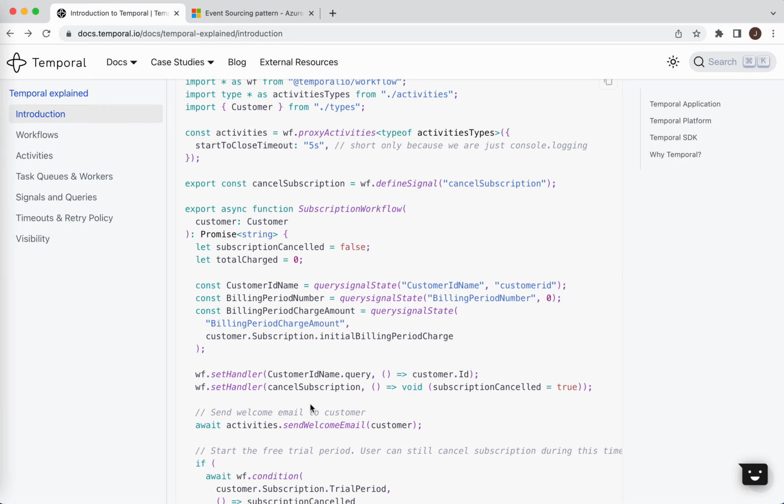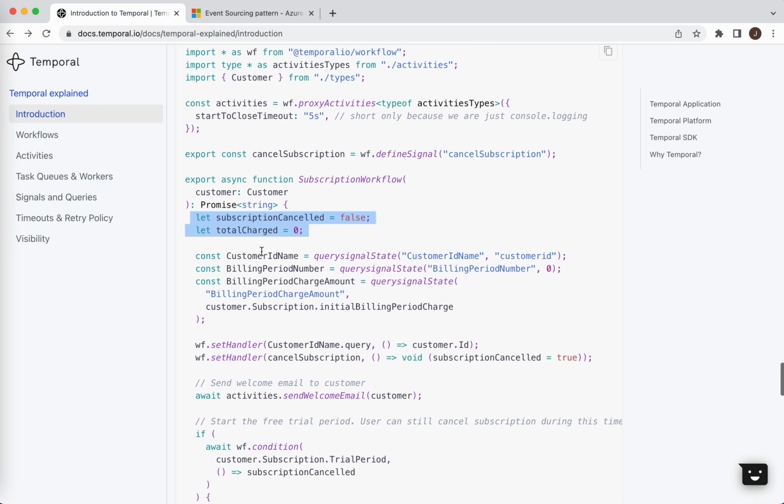As I said, in the traditional implementation, we tend to store this stuff in the database to keep track of the current state of the user. But now we don't do that, because this is already used as a local variable, a local state for us. We don't need to care about the storage.